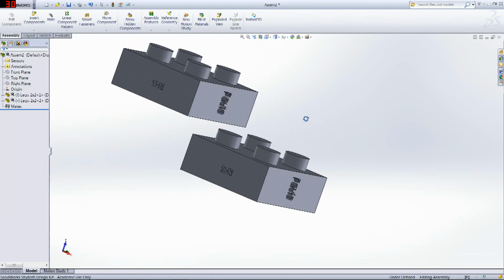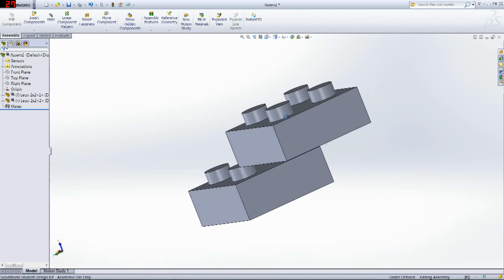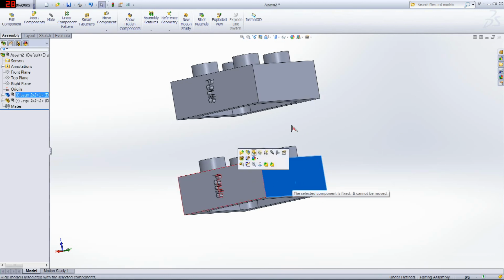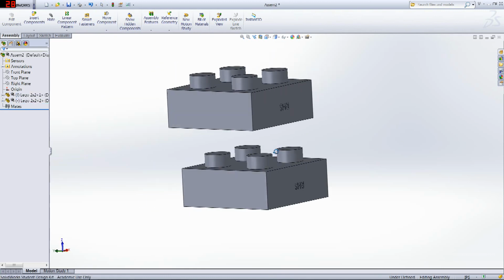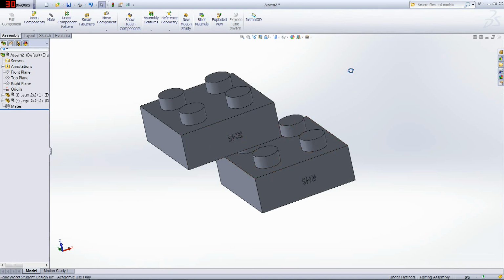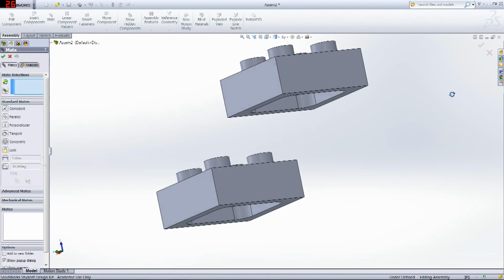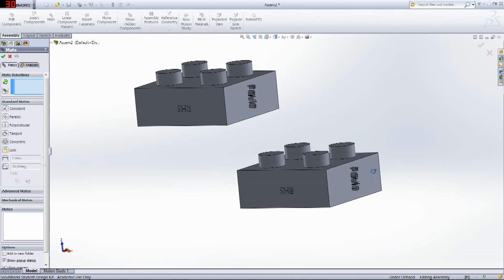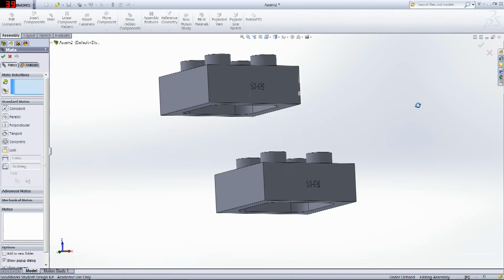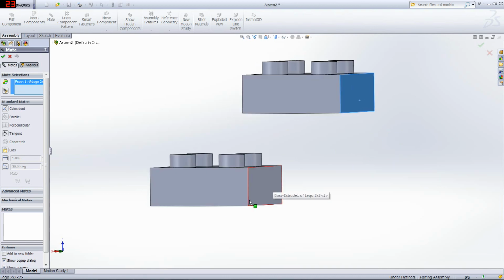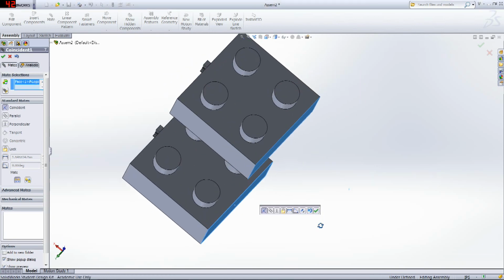So what you're going to do is create a set of rules that will place these blocks. Right now they're just loose. You can move everything but the one you started with anywhere you want. What we want to do is constrain it so that they're attached. So you click mate here, which will either make things aligned, attached, or it depends. But pretty simple concept. Just click one edge and click the edge you want it to be parallel or coincident with. Click and it will move it so that it fulfills those rules.